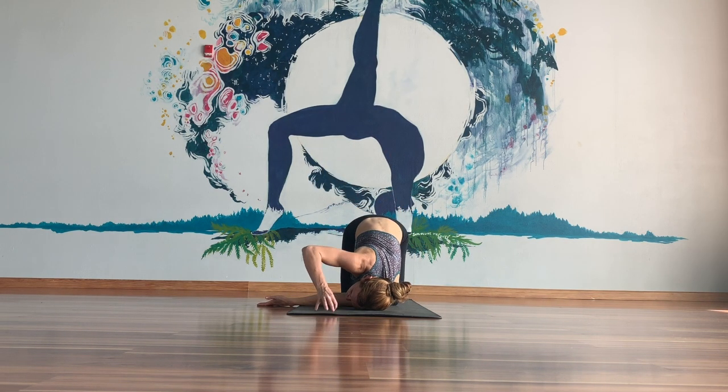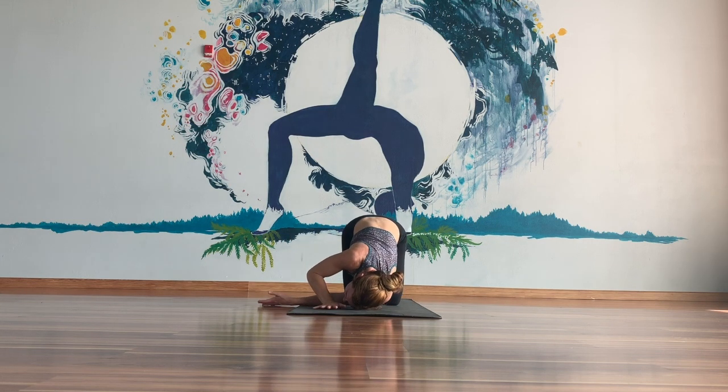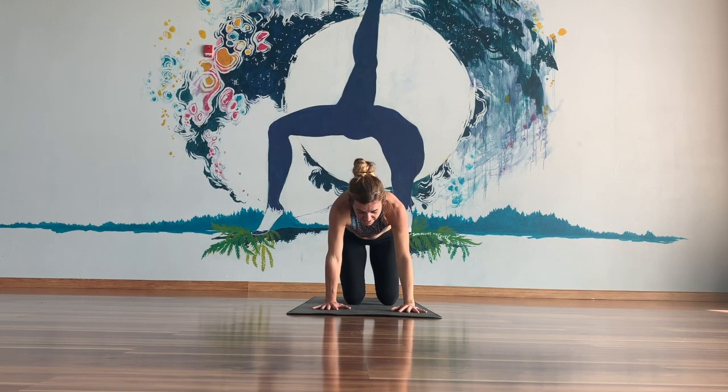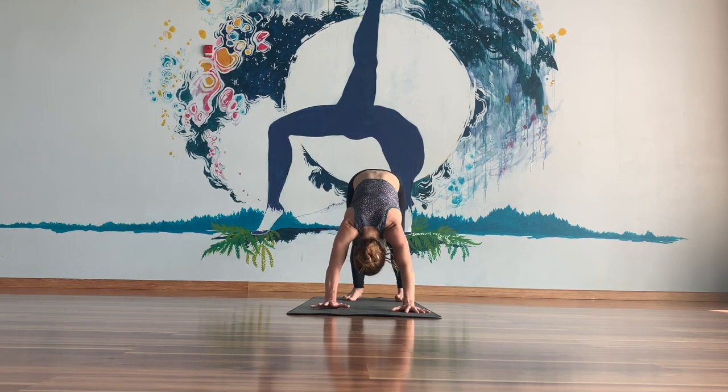Take your left hand and walk it forward or thread it back behind you. Left foot can reach up towards the sky, breathe in. And breathe out, lower it down. Left hand can come down, right finger sweep high. And release. Tuck your toes, lift your knees, hover, hold here. Pause, breathe, and shift your hips back to the sky, downward facing.